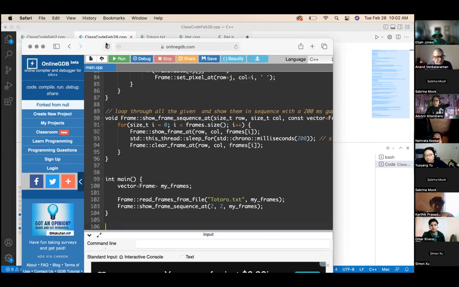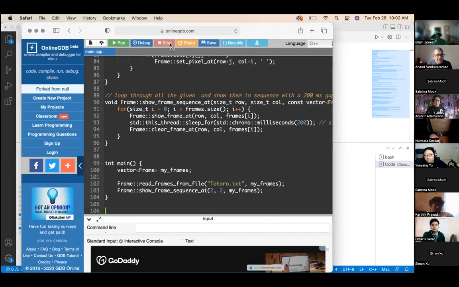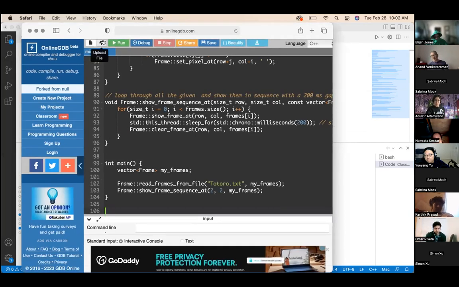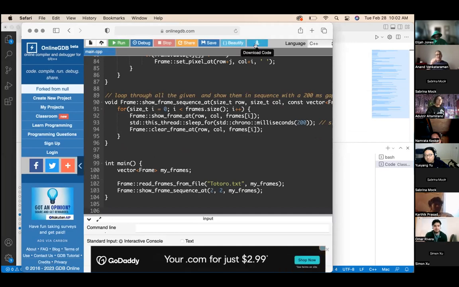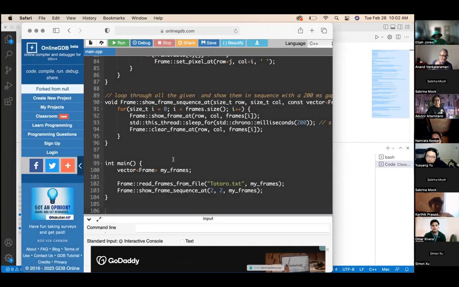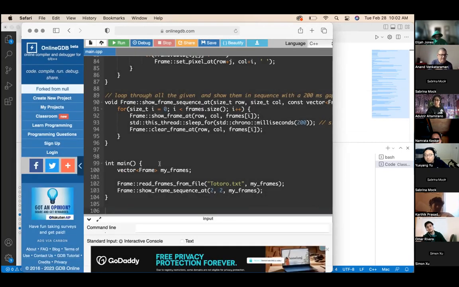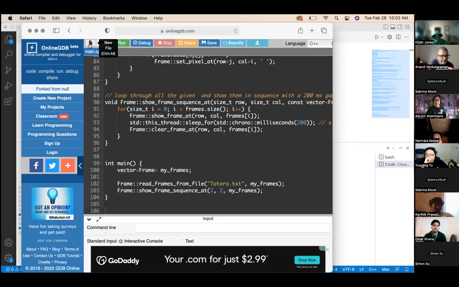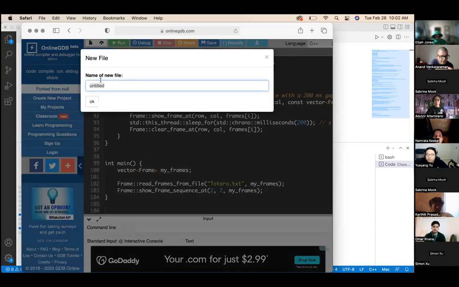Now, in fact, you can even run it in online GDB by creating the file. Also create one more file right here. Before you share it, it's possible to create one more file in this project. Yeah, there you go. New file, and call it totoro.txt, and paste the other one there too.